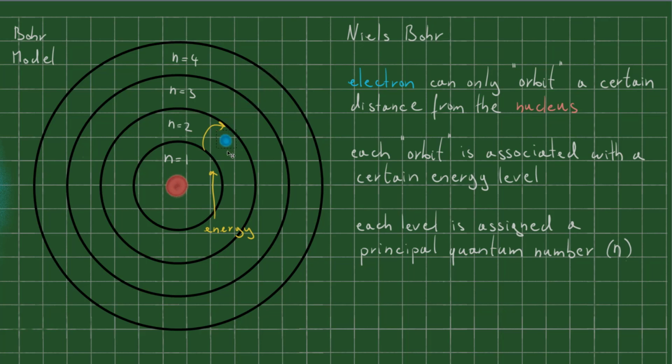By the way, I can go straight from level 1 all the way up to level 4 if I provide enough energy. The key message here, though, is that the electron cannot be excited in between. So it cannot exist between energy levels 1 and 2 or energy levels 2 and 3. It has to be either in energy level 1, 2, 3, 4, and so on. So what happens to the electron in the excited state? Well, eventually it will drop back to its ground state. And as it does that, it will release energy that it initially absorbed when it was excited to the excited state.